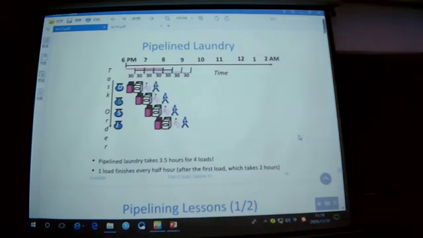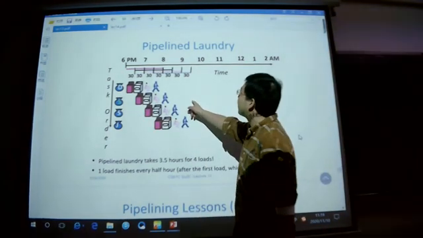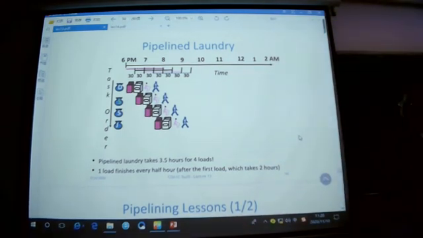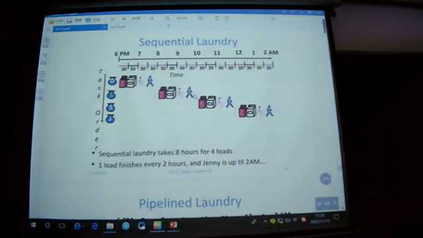This is pipeline laundry. Pipeline laundry needs 3.5 hours for 4 loads. From 6 p.m. to 9:30, the 4 steps can complete. In sequential laundry, every step runs separately.